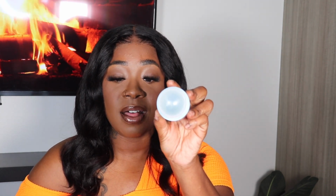What I really like about this, it gives old school Avon deodorant because it's a roll-on, so it's really nice. You don't have to put it on your hands, you just literally roll it on your face or wherever you want to put it. You actually can use this even on your nether regions if you get ingrown hairs down there. But if you're going to use it on your face and down there, I would recommend getting 2, because of cross-contamination or what have you. But you are supposed to apply this to a clean area, so do with that what you will.